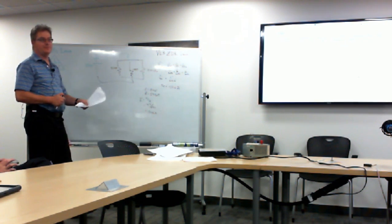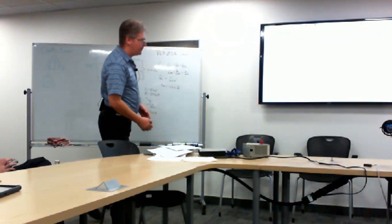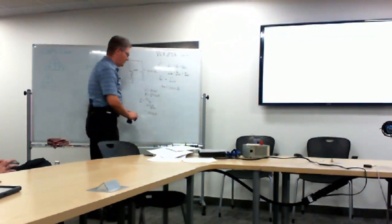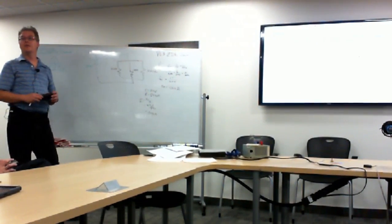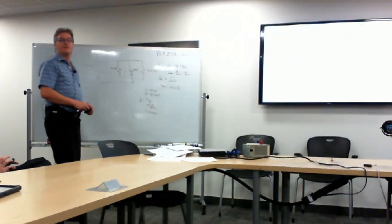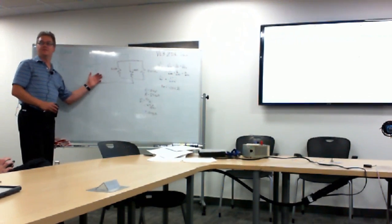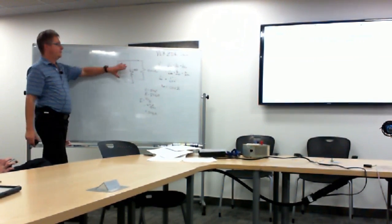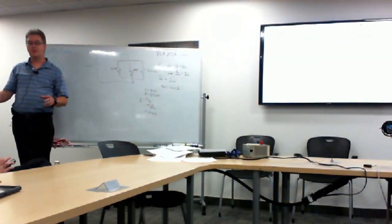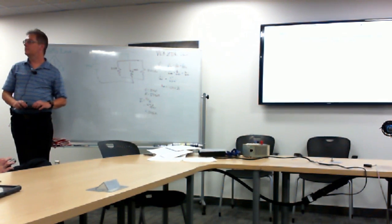Any questions about parallel circuits? The basic setup is you'll have multiple flows versus a single flow. You want to reduce everything down to one number — once you have it into one number, then it slots into the equation. You have to have a single number for each one of those variables. Same idea as if you have multiple batteries, you want to combine them to make one voltage. Multiple resistors, you want to combine them to make one equivalent resistor.